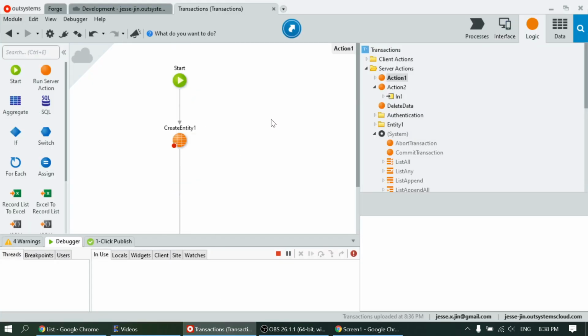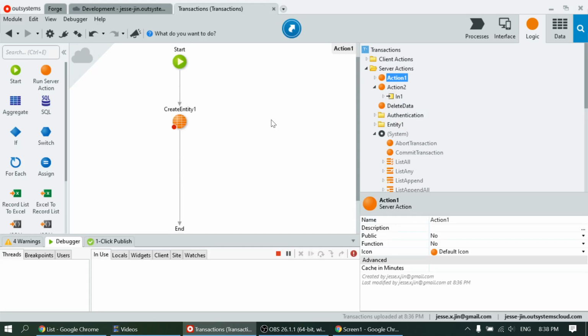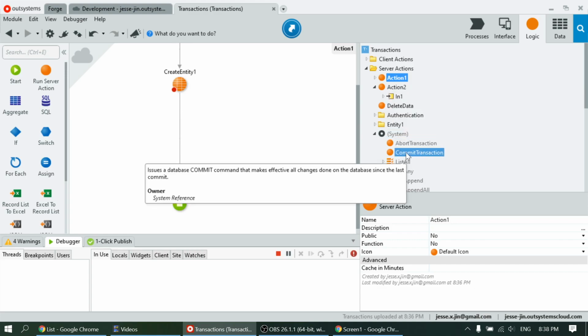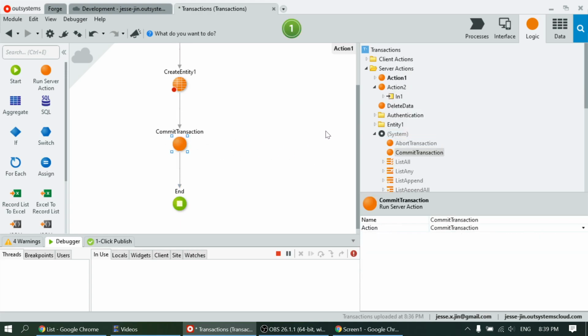Now let's add a commit transaction here on Action One. This is how you do it: under System, there's a Commit Transaction over here. So at the end of this server action, it's going to commit the transaction.